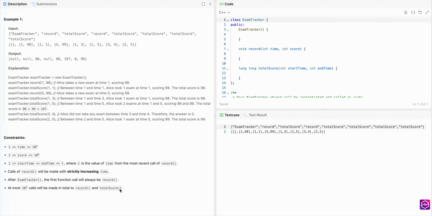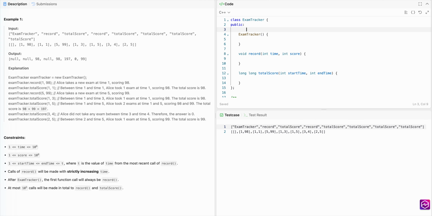Well, in order to do that, basically we have to formulate a way. So basically we push the time and we push the score, and then we need to find out, oh yeah, it can be done. It's an easy problem. So basically we are going to define two things here.